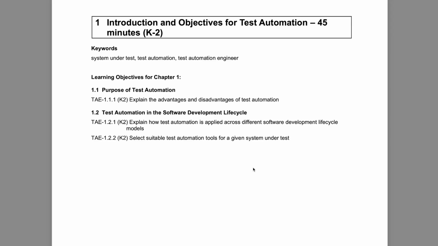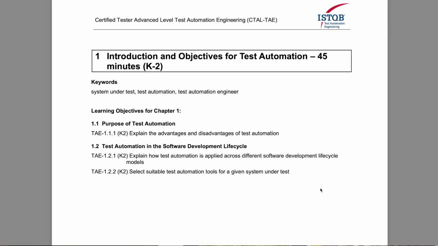Let's get started. Well, today we're going to deep dive into a field that's crucial to making that happen. Test Automation Engineering. Exactly. And to really get a feel for it, we'll be using the ISTQB Certified Tester Advanced Level Test Automation Engineering syllabus. Oh, wow. Yeah, it's kind of the gold standard for anyone working in this field.